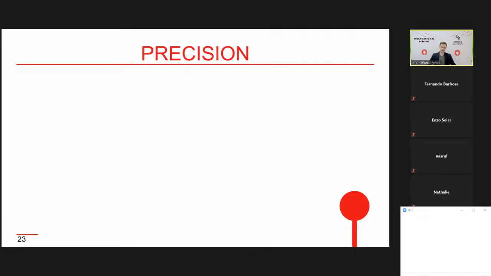And the next slide is devoted to precision. Every surface of the part has its precision. For example, you can take something like a pen. Maybe it's not the best. Let's say we have a phone, and the phone has dimensions. For example, the width of the phone, and we have a drawing of the phone, and the drawing tells us that the width of the phone is, let's say, 7 millimeters.